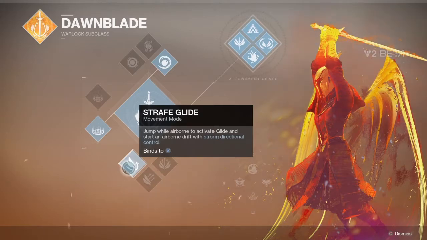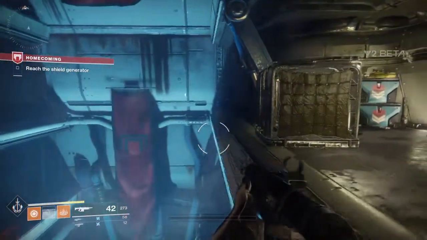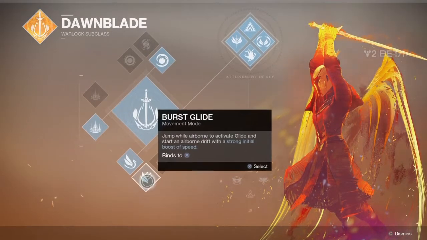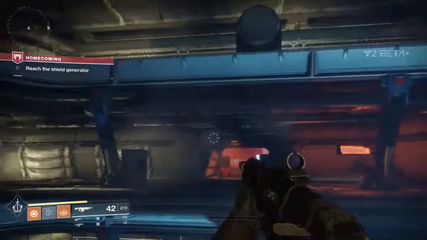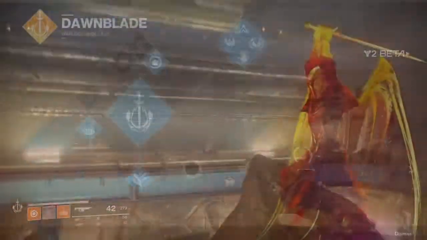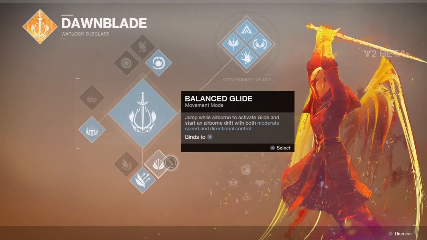Strafe Glide: jump while airborne to activate glide and start the airborne drift with strong directional control. And you can see that I was going forward and I just hit right, and I still got tons of air. And then Burst Glide: jump while airborne to activate glide and start an airborne drift with a strong initial boost of speed. And this one, you still get tons of height on all of these Warlock jumps, which is really nice.